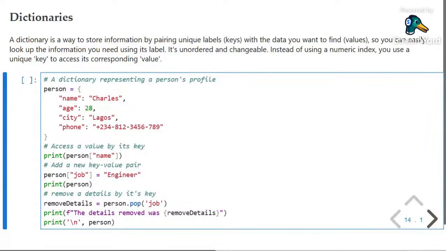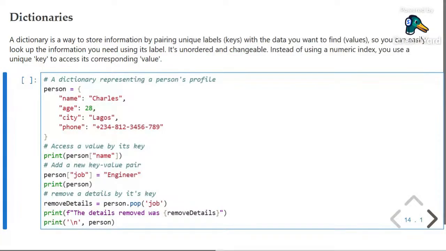So what do you do? You print the person, whatever variable that you use to save this information, and then use a block bracket to get the name, right? And then, okay, let's run this first.